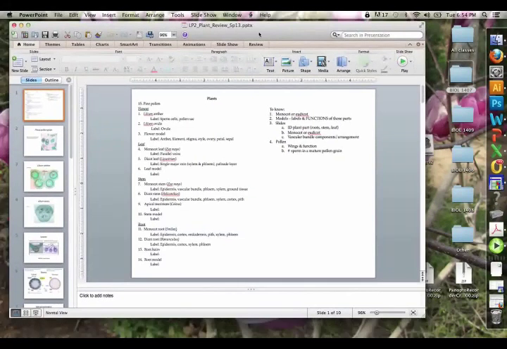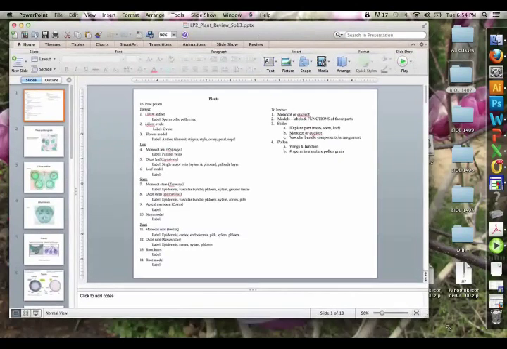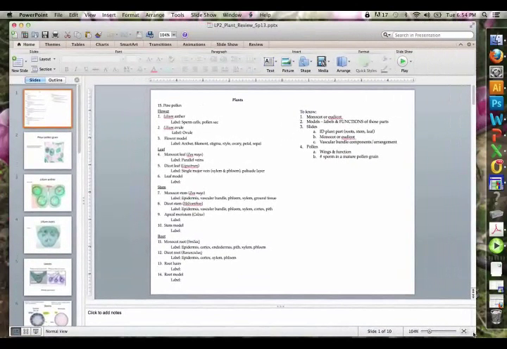It's all the parts that you'd be responsible for, as well as the functions of those parts. Like xylem carries the water and phloem carries the food, and things like that. Epidermis protects, for the most part. Ground tissue makes up the rest of the body. It's where the photosynthesis would happen in leaves, things like that.